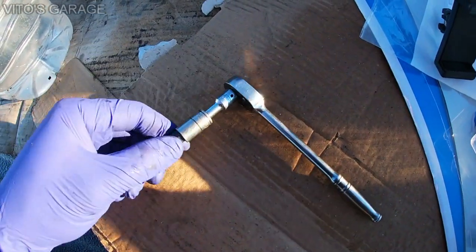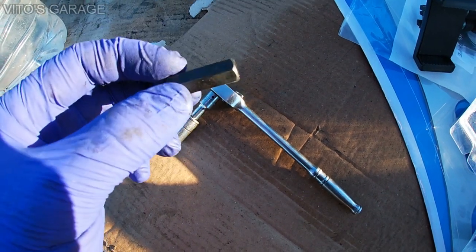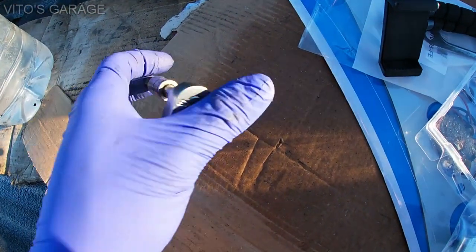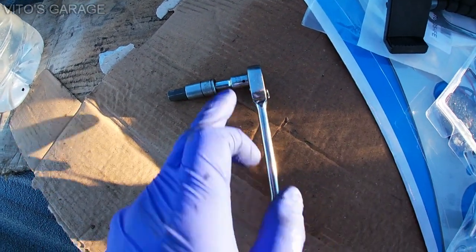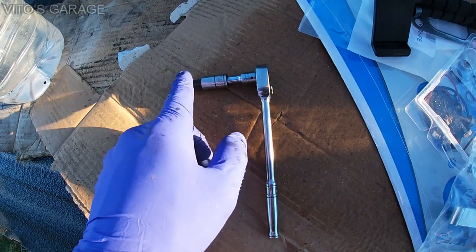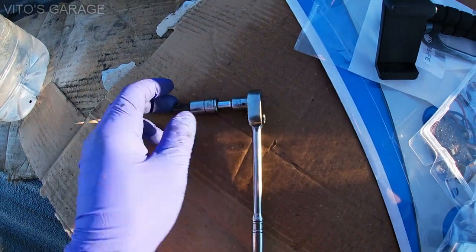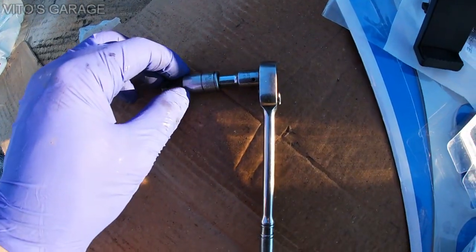Besides using the ratchet, you can also try to use a wrench. It's a 10 millimeter wrench. You would just put this on the bolt, put a 10 millimeter wrench here, and then just turn it. It works really well. Or as I said, you can buy a 10 millimeter Allen key and cut it, shorten it, and do it that way as well. But I feel like my method using this is actually pretty good, and I'm happy. It just took some patience and a little bit of frustration, but I was able to get it out and all that.